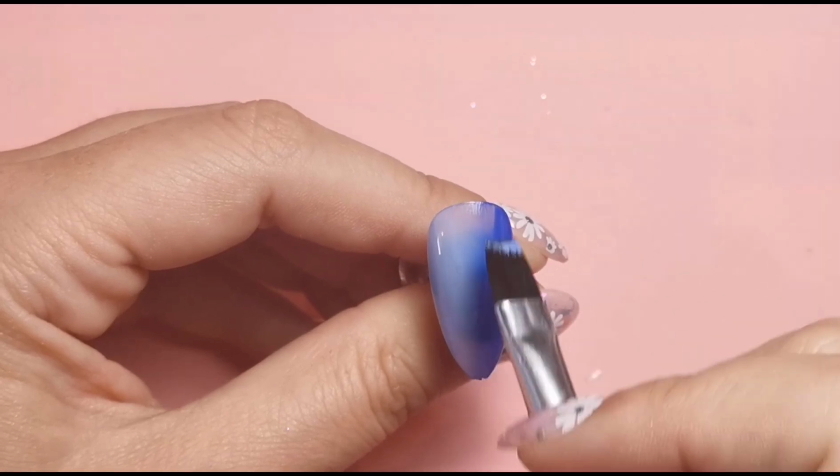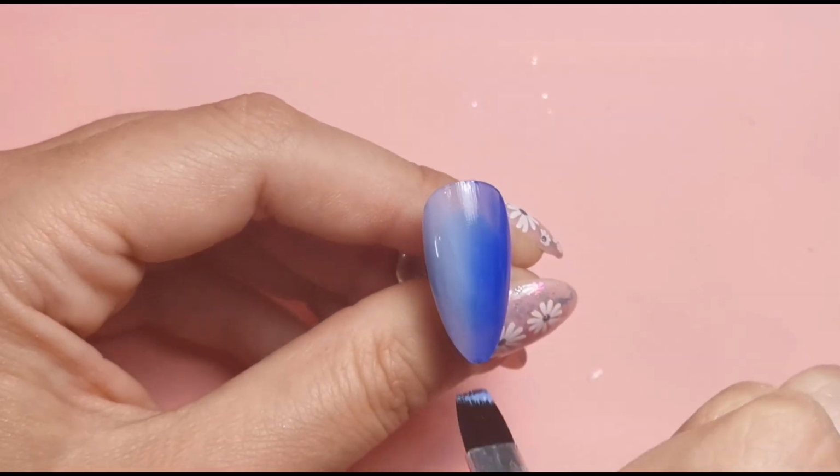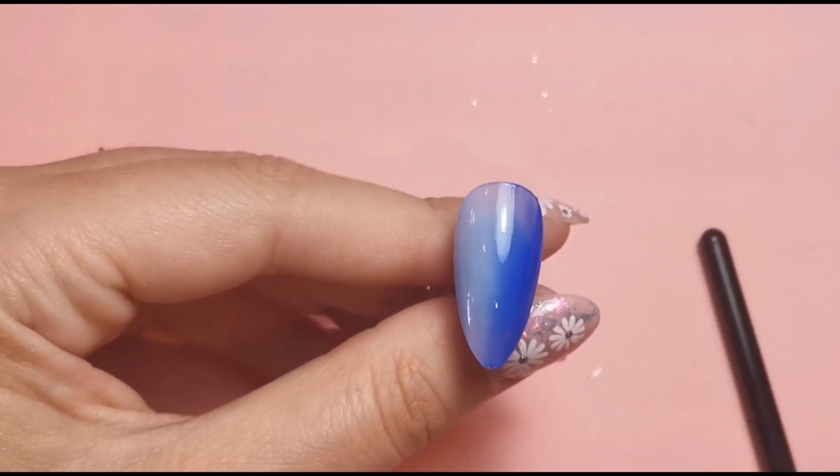So once I've done that and I'm happy with it, I'm then going to pop that into the lamp for a full cure when we've got a nice seamless blend. So I'm going to fully cure that. I'm going to get rid of the product off my brush again, because we're going to do a second coat of the exact same process. I'm going to do the same thing on the second nail, just while we're waiting for that, off camera so you don't see it all over again.